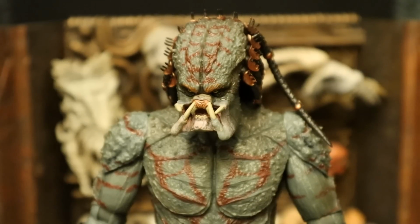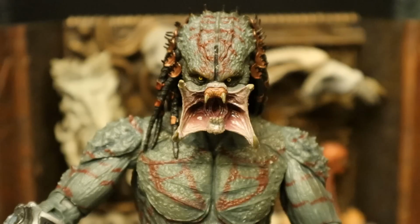And then in here he is wearing his closed mouth head. And then here he is wearing his open mouth head. This thing looks great, menacing. He's screaming, growling. Just looks great. The detail's excellent on this guy.